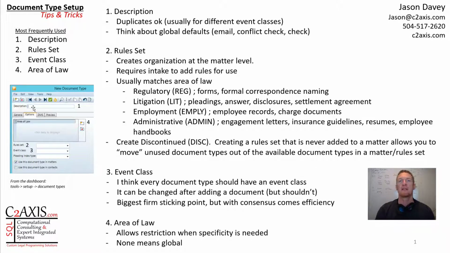And event classes just basically, whenever you go into a matter and you're using document types like you're supposed to, let's say in litigation, we have pleadings, and then pleadings is mapped to drafted motions. So every time you choose pleadings, it's going to be in the drafted motions. That way, when a managing partner needs to go in and find that pleading that you're working on, they can go right to drafted motions, and it's there every single time. They don't have to search, they don't have to hunt, they don't have to email, they don't have to call.